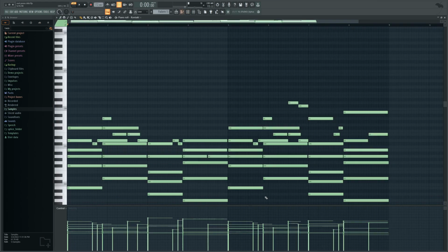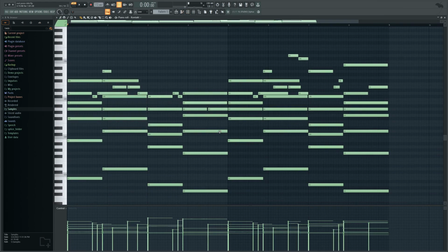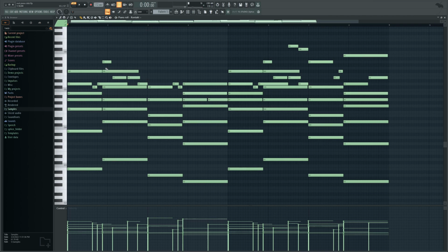Humanization is great. I know before my large keyboard was in my room, I had a very tiny one that only really had a couple of octaves, and it was super hard to play anything good on that because of its size. So if you have a large MIDI keyboard, I highly recommend getting that sorted so you could use it in your stuff, because it just allows you to get more realistic pianos, especially if that's your instrument and you're good with it already. It makes the songwriting process so much easier.